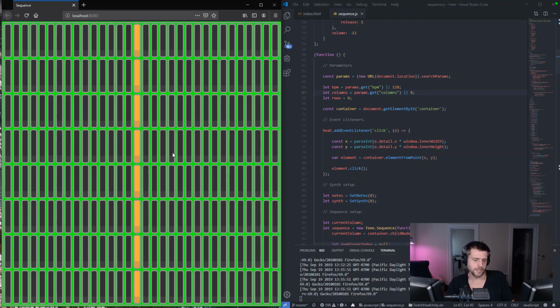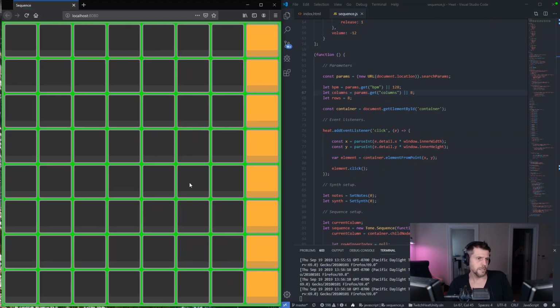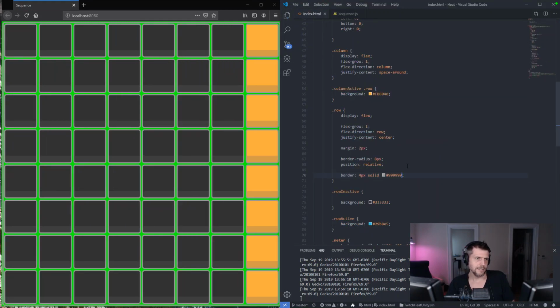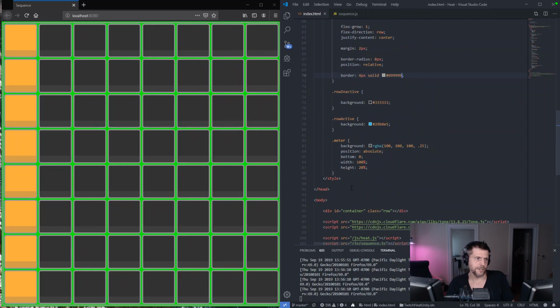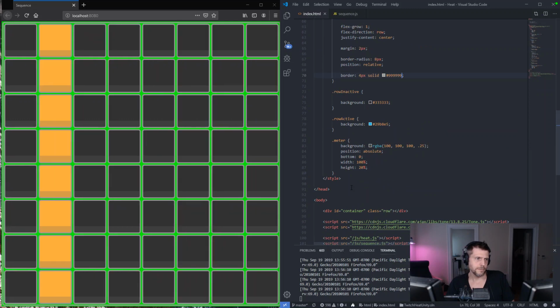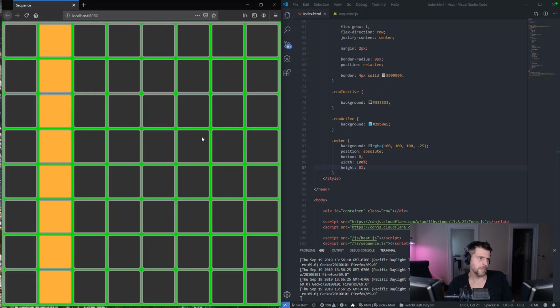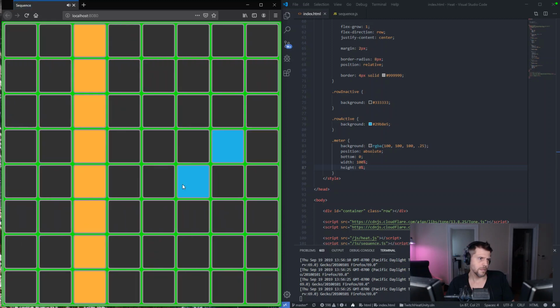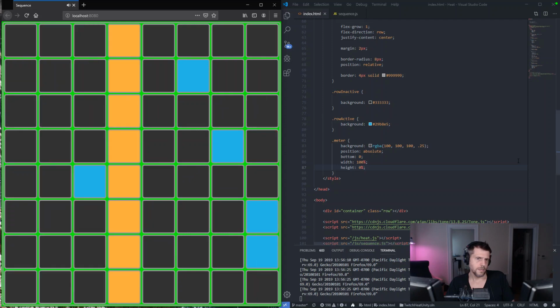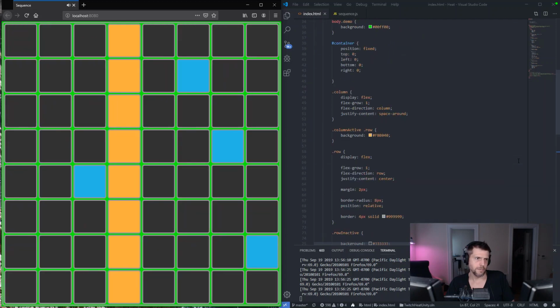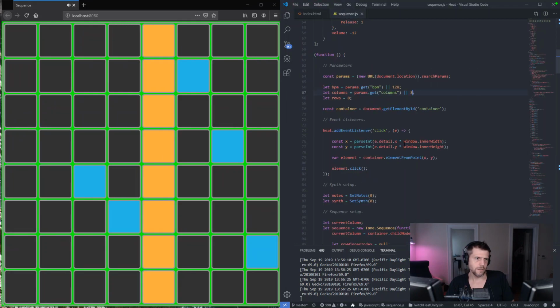Oh, I think I want to default to 8. Okay. And then height on the meter should also default to 0. Okay, perfect. Seems like my animation loop is working perfectly, or not at all.